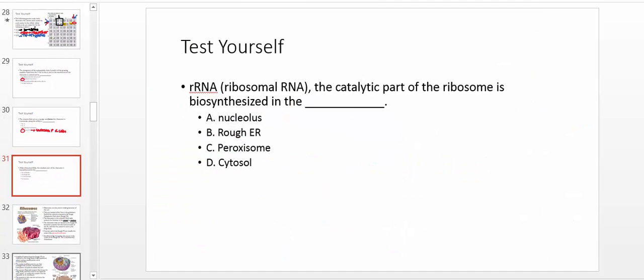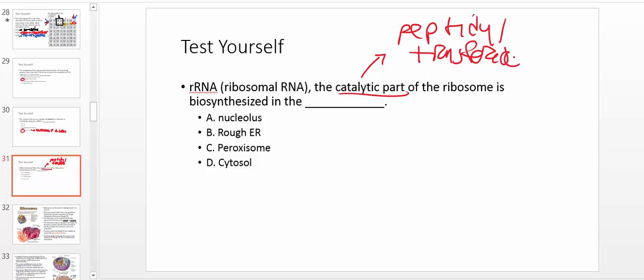Okay. Ribosomal RNA, the catalytic part of the ribosome, if you wanted to be really specific, this catalytic part, the name of this enzyme, like we mentioned in the previous question, is peptidyl transferase. And we mentioned that peptidyl transferase is synthesized in a special part of the nucleus, which is called what? Okay. Number one, it is synthesized by an RNA polymerase. It's still synthesized by an RNA polymerase, but in a special part of the nucleus which is the nucleolus. Okay, that's a very dense part of the nucleus where ribosomal RNA is synthesized. mRNA and transfer RNA are not synthesized there. They're synthesized in the general nucleoplasm of the nucleus. Okay, so hopefully that makes a little bit of sense.